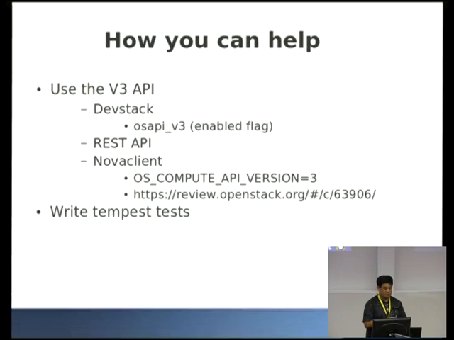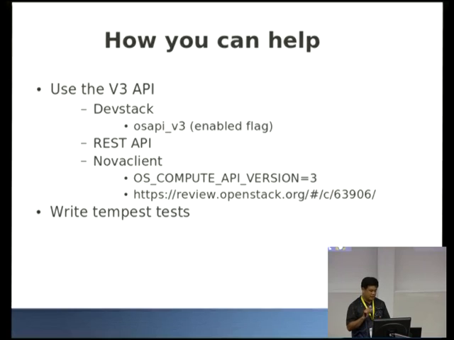So if you want to help, the main thing we need really is more testing. If you run up DevStack, the V3 API is enabled by default, so it's pretty easy to play with if you want to. I'd be interested in getting any feedback or bug reports about it if people use it and find issues with it.